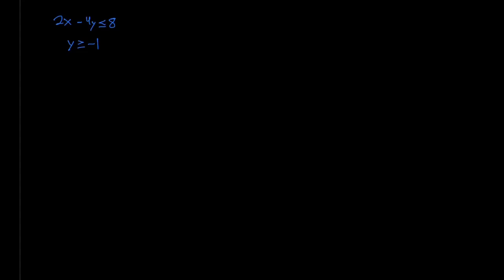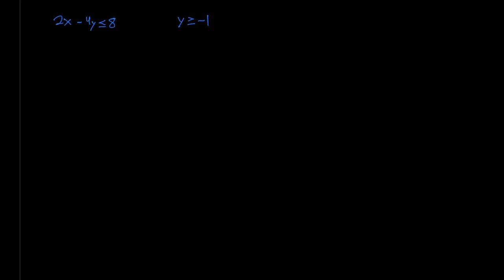Let's see. We have to solve the system of inequalities, and I'm going to move this off to the side. There are different ways you could find out how to graph this one. It's a linear inequality, but you could either use the 2 points method to graph it, or you could get it into slope-intercept form.